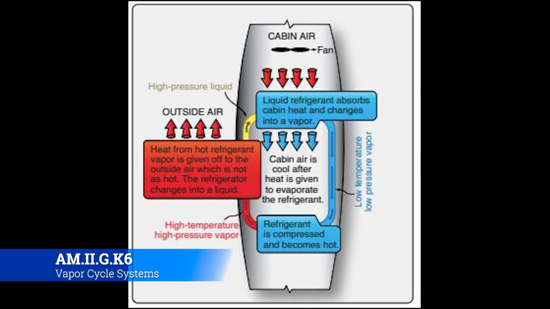Energy can neither be created nor destroyed. However, it can be transformed and moved around. This is what occurs during vapor cycle air conditioning. The heat energy is moved from the cabin air into liquid refrigerant, and due to the additional energy, the liquid changes into a vapor. The vapor is then compressed, becomes very hot, and is removed from the cabin, where the very hot vapor refrigerant transfers its heat energy to the outside air. In doing so, the refrigerant cools and condenses back into a liquid. The refrigerant returns to the cabin to repeat the cycle of the energy transfer.